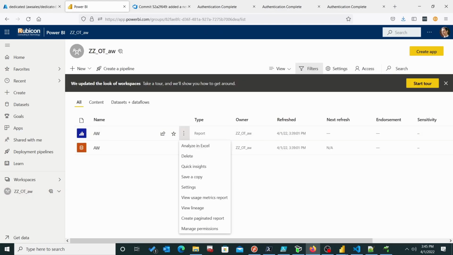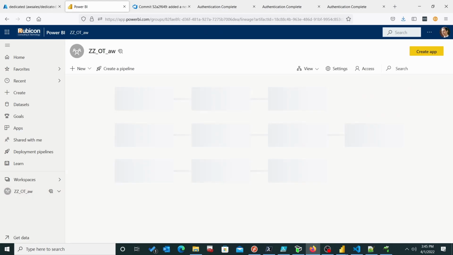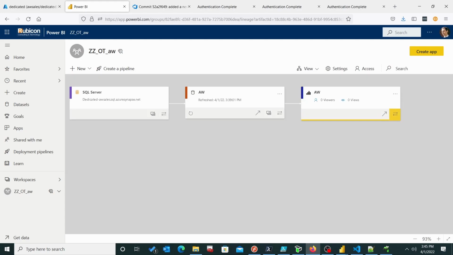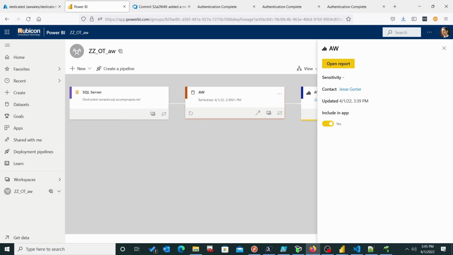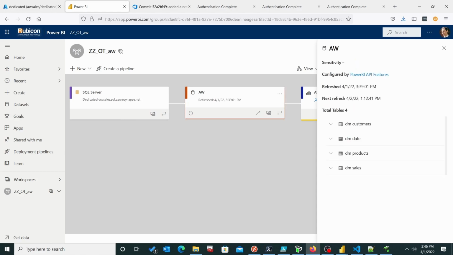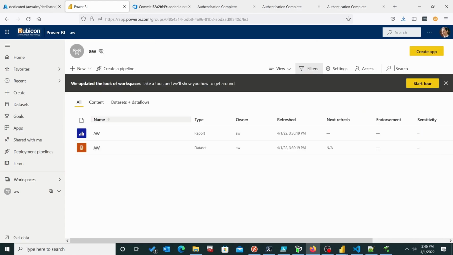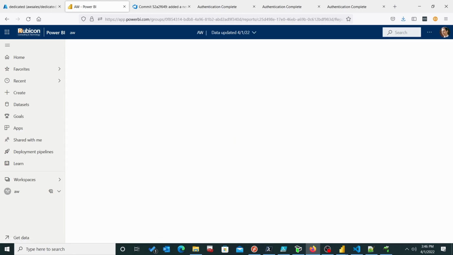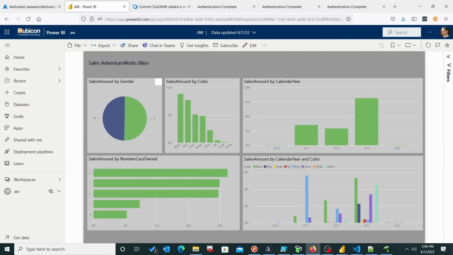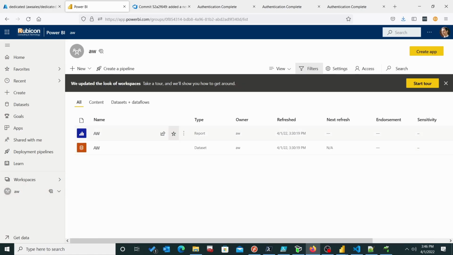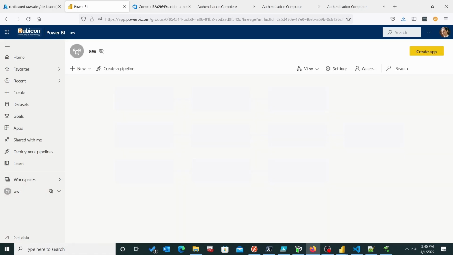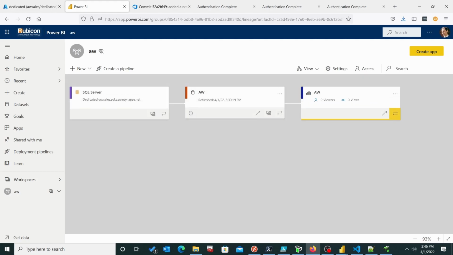If you look at the lineage, it should still be all right. Okay, so you have the AdventureWorks dataset in this workspace, and AdventureWorks here. Looks all right. But how does it look in production? We also have this report. Also looks very good. But what is the lineage? And we see it is bound to the AdventureWorks dataset in this workspace.